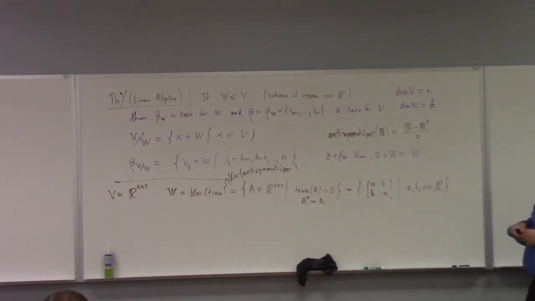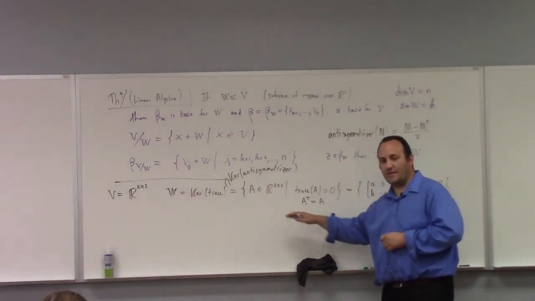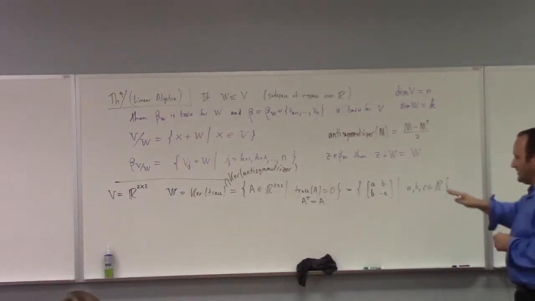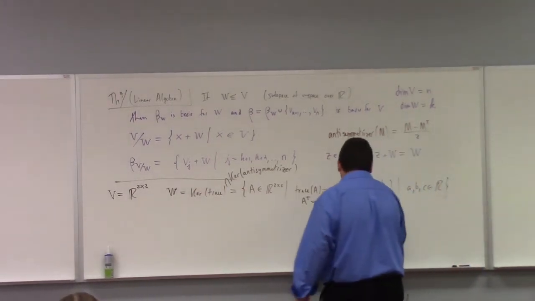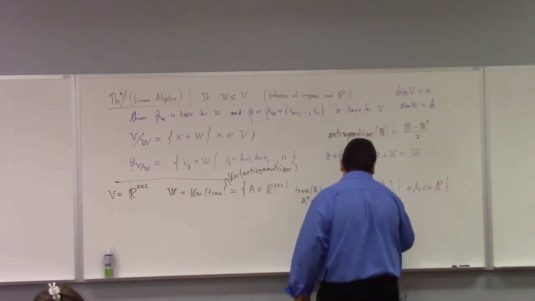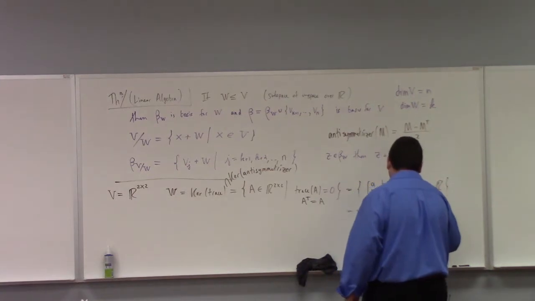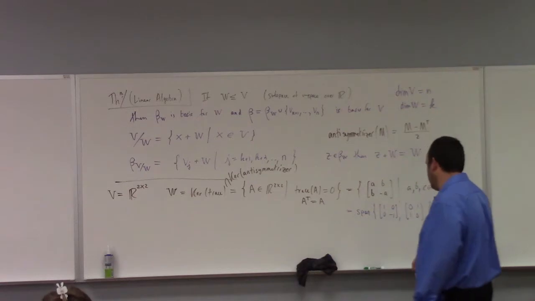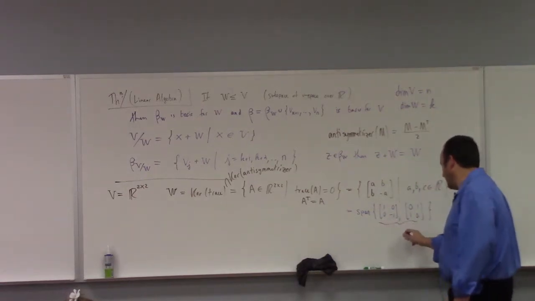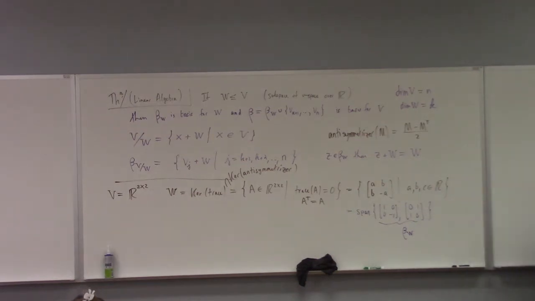You guys realize that we don't have to talk about kernel at all here. We could just write the thing in curly brackets and be done with it, right? Anyway, the point is that this is W. So this is the span of 1, 0, 0, minus 1, 0, 1, 1, 0. And you can see that this is going to be a basis for W, yeah?